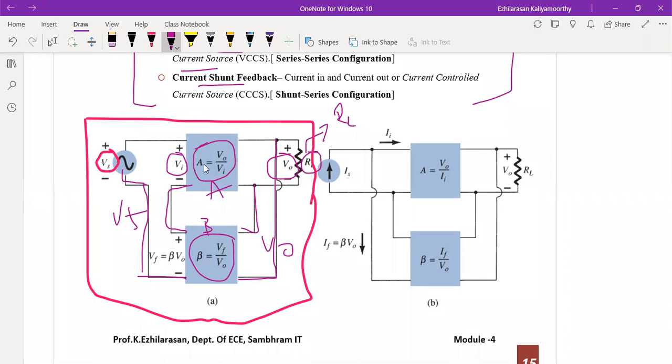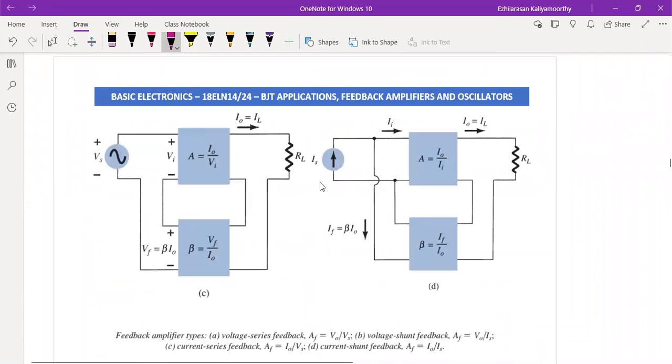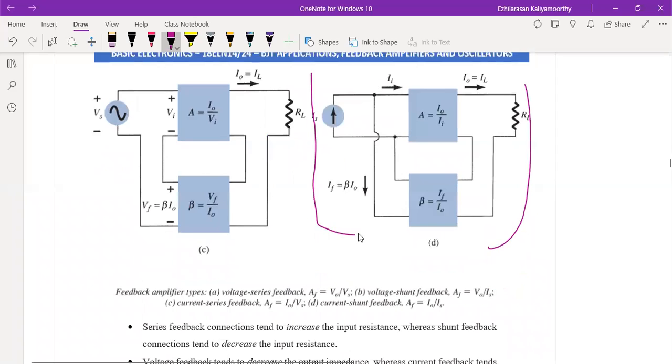So in this expression, if we know this expression, very easily we can solve. So this is for the second configuration. This is for your reference. You can see how these diagrams are drawn. This is for your reference only. You can go through all these four configurations, but only one is sufficient for us.